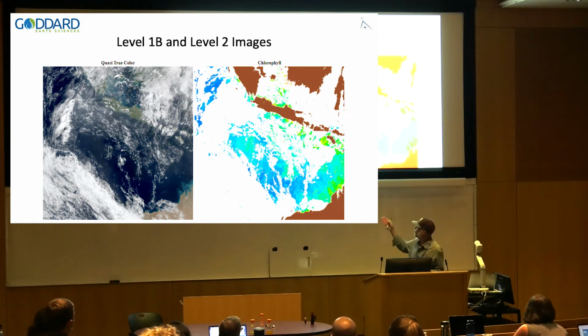This is done as a way of allowing people to select images for their own purposes. It's not a science data product per se. There are actually some other programs that generate what they call image products, but we're more interested in getting to the science. So this is really more of a convenience than anything else.